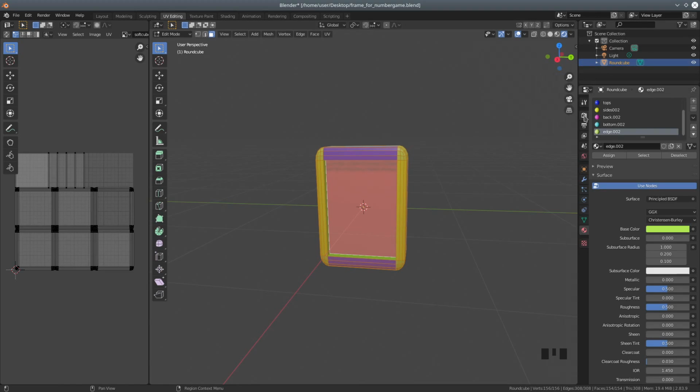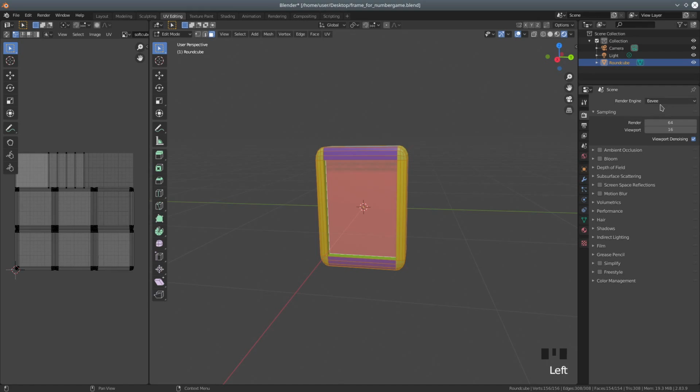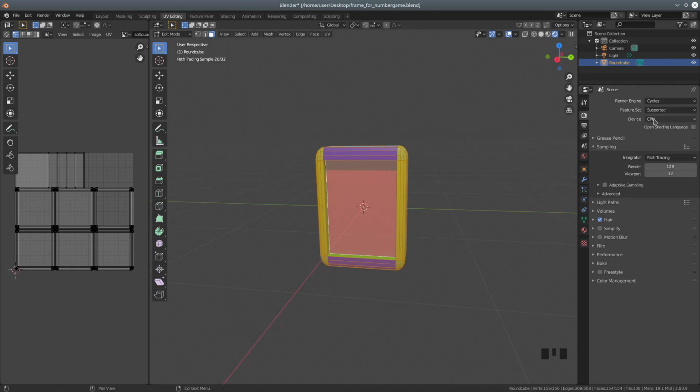I noticed that when I got the file, if I go into the render properties, you can see that we're set to Eevee. Now Eevee is great for visualization. It's nice and fast to get renders, not bad quality, does a lot of stuff that Cycles will do, but you can't do texture baking with it. So first thing to do, we want to change that to Cycles, and because I've got a 3D graphics card, I'm going to select that GPU compute so that my 3D card, I happen to have an NVIDIA card which works quite nicely with Blender, speeds it up a little bit.